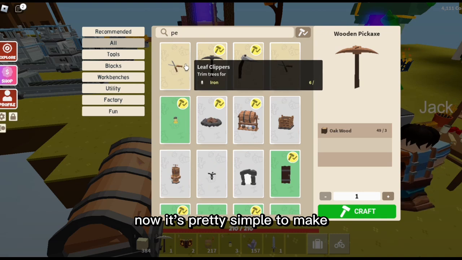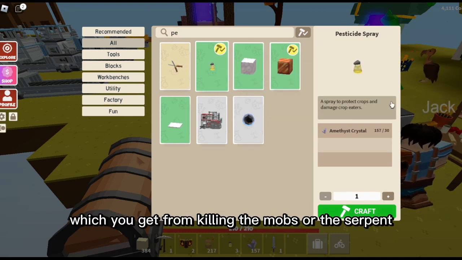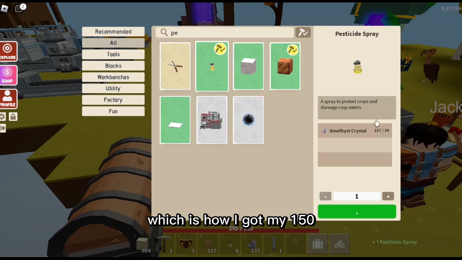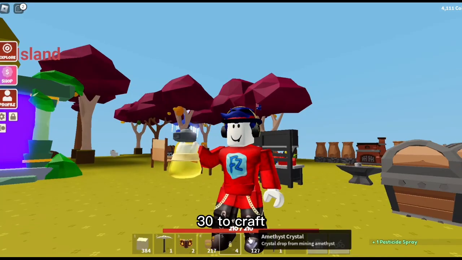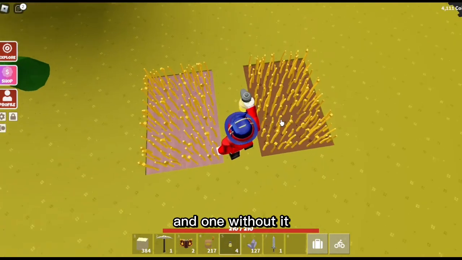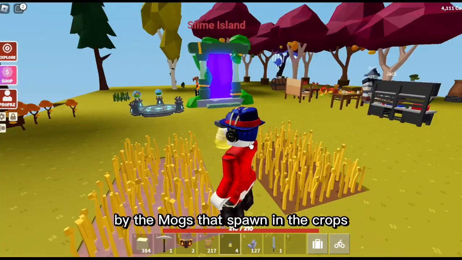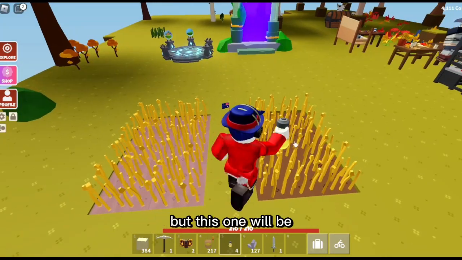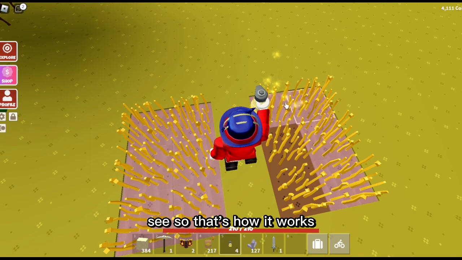Now it's pretty simple to make. There's only one thing you need, which is amethyst, which you get from killing the mobs or the serpent, which is how I got my 150. So this is what it costs, 30 to craft, and you can see the difference of one with it and one without it. So this farm will not get attacked by the mobs that spawn in it, the crops, but this one will because it hasn't been sprayed with it yet, like that, see? So that's how it works.